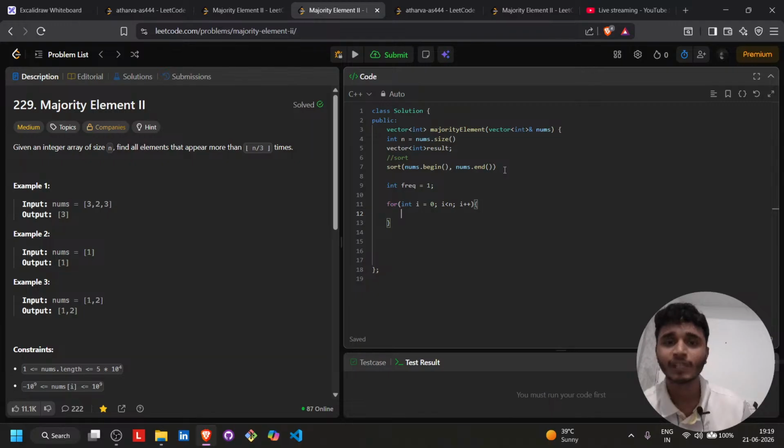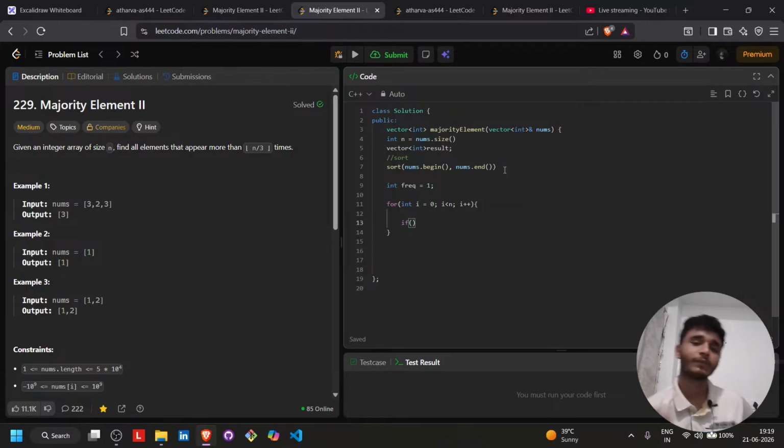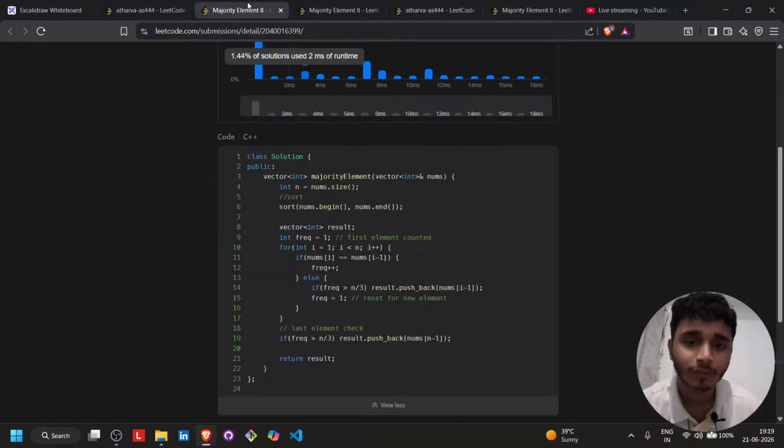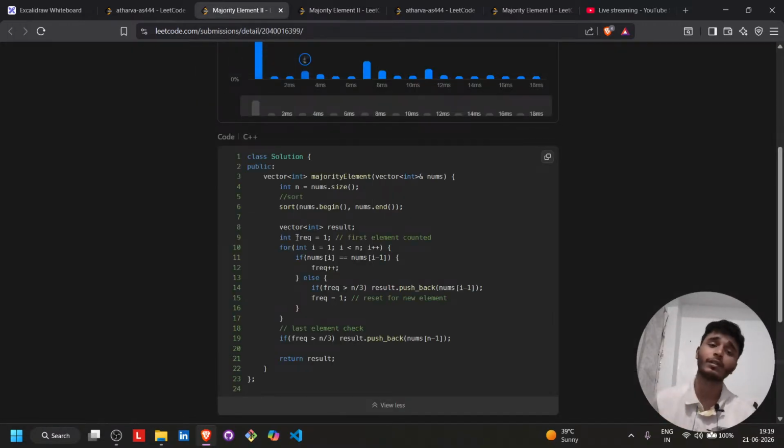Inside this we will check, what if frequency, one minute, I will have to see it again. Okay. This was the condition for majority element first level. This is the second level of it.